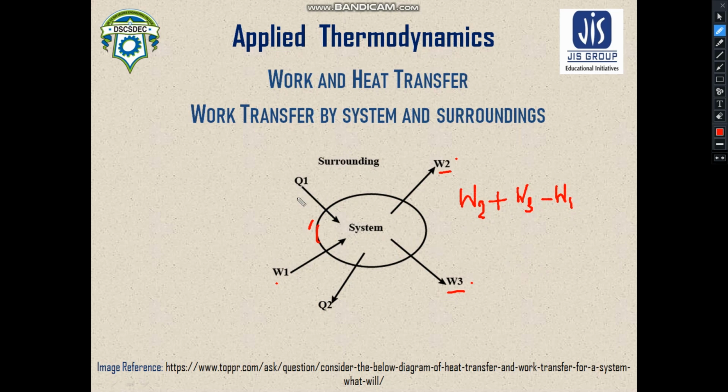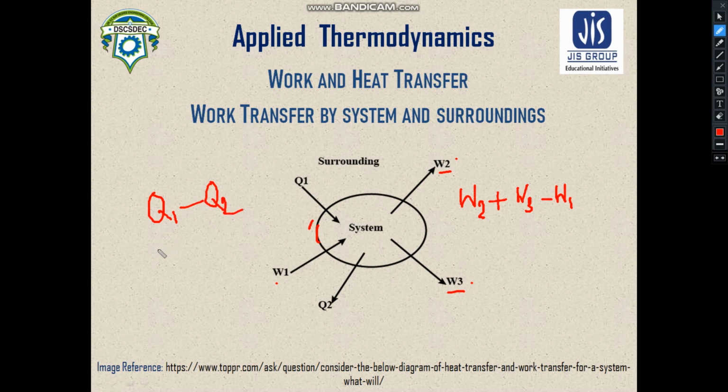Okay, so the convention of heat obviously differs from it. We'll be discussing it later, but for your information, if the heat transfer is taking place into the system, that means heat transfer is taking place from the surroundings to the system, then it will be positive heat transfer. Whereas if the heat transfer is going out of the system to the surroundings, it will be treated as negative. So here it will be Q1 because it is coming from the surroundings to the system, and the net will be Q1 minus Q2.